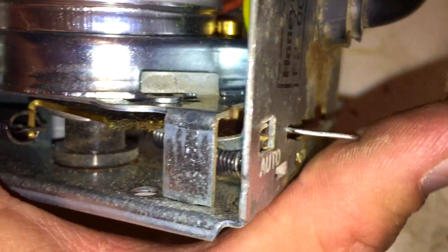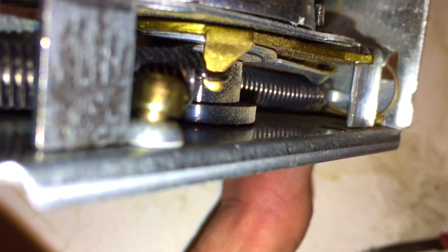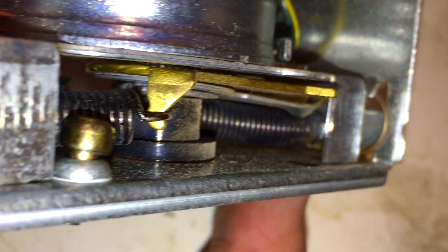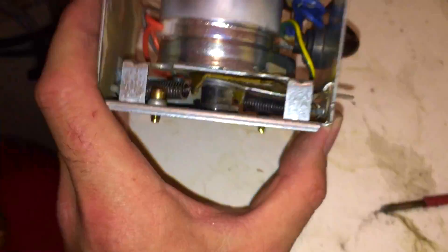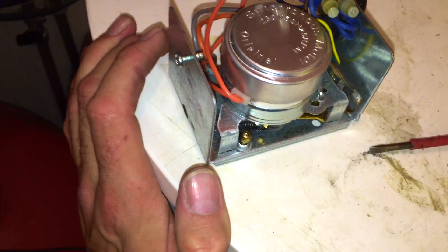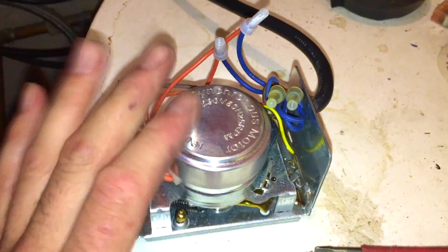I reckon the problem with this valve — if we look in here, this lever that you're meant to use to open and close it, if we peek in there, you can see how bent it is, touching the spring. So if that was pushed any further it just doesn't want to go. I'm going to straighten that up. Then I'm going to check if this one's getting power to motor on or not — someone may have put it on the latch because it wasn't getting power and they didn't know how to get into the wiring centre and work out what's going on.